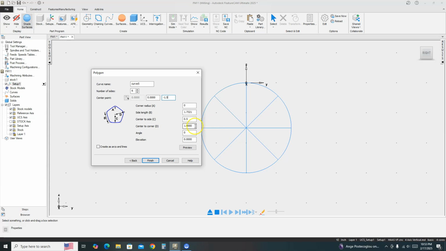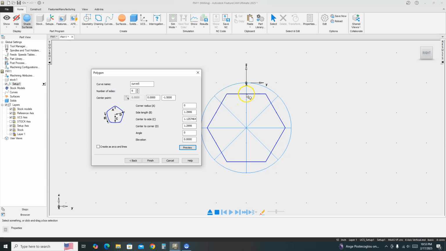I know from looking in the Machinery's Handbook that my center to corner, my D value in this dialog, should be 1.299. So I'm going to set that. Just like with any online calculator for any kind of geometric shape, if you give it 2 pieces of information, it can figure out the rest. It adjusts to what it needs to be.